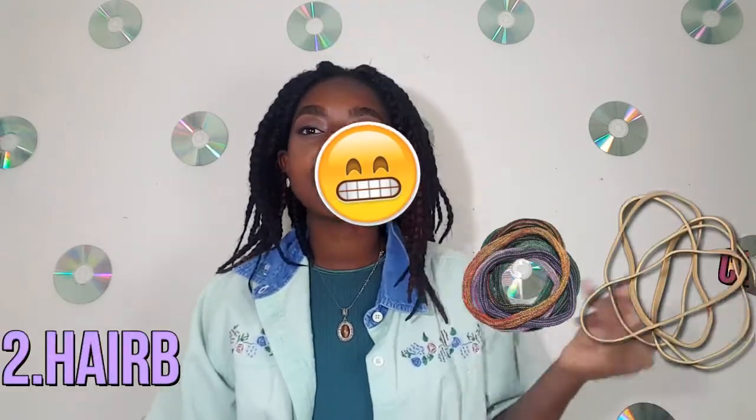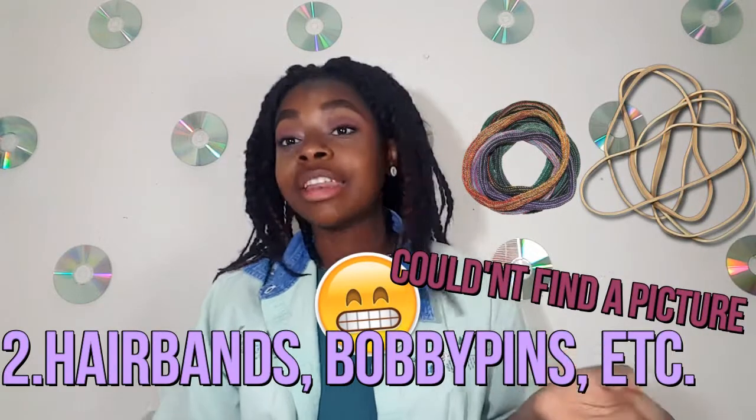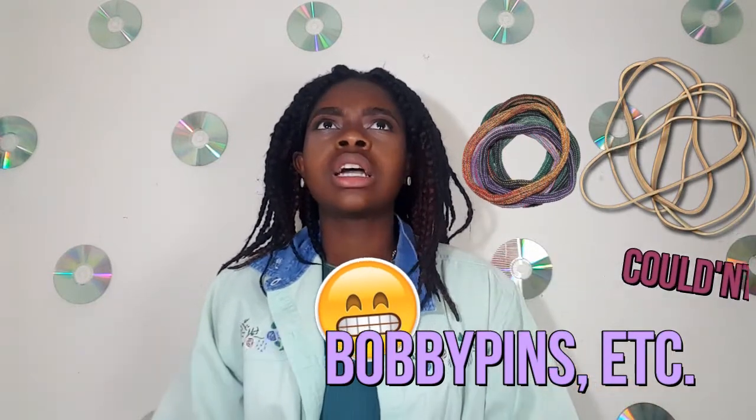The second thing that's going to be in my essentials bag is hair bands, bobby pins, and a headband. Hair bands I'm probably just going to have for my friends if they need one, bobby pins also for my friends. The headband is for me, because I cannot put up my hair with a hair band — it will break or it can't loop around my hair twice. So a headband is my best friend, especially for braids.